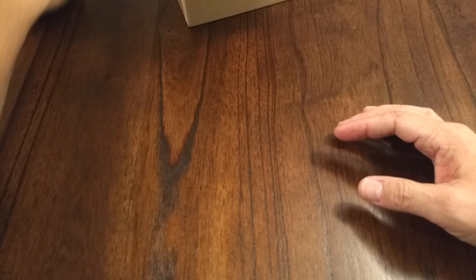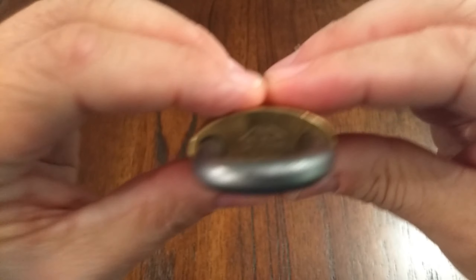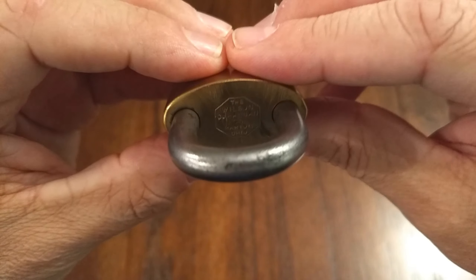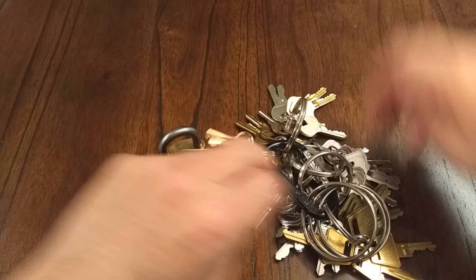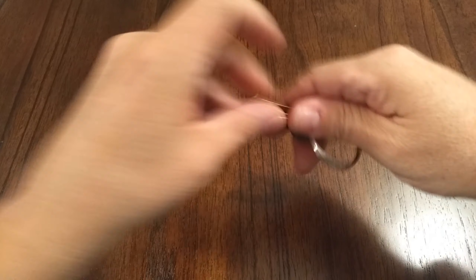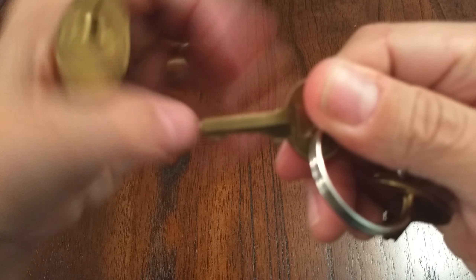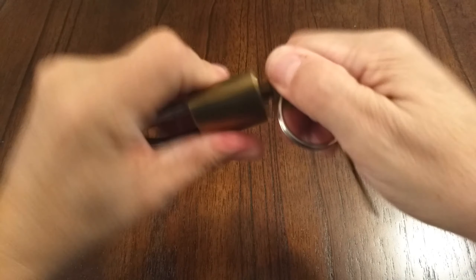I'd like to pick a lock on our videos, so I have an old friend — this small Wilson Bohannon. When I bought it the seller said it was Wilson Bohannon, but it doesn't really say it on the lock. This is a very fun little lock. This is a really interesting keyway because it's completely flat on one side — no grooves on that side of the key — and then just one little groove. Sort of boring bitting here, but that little guy works.